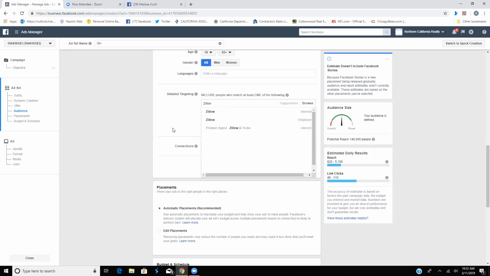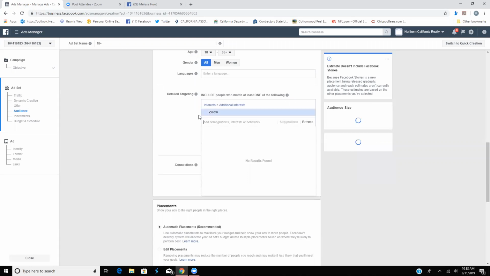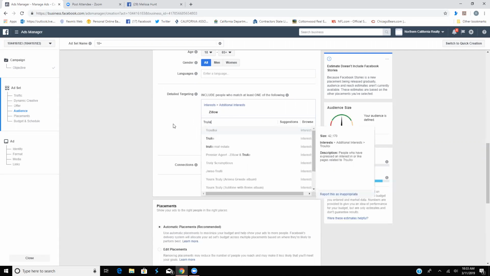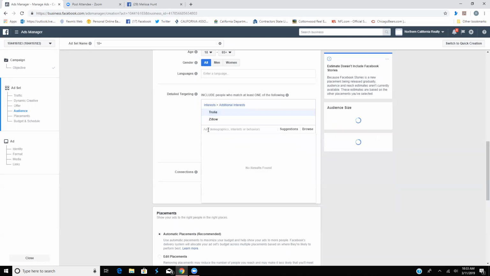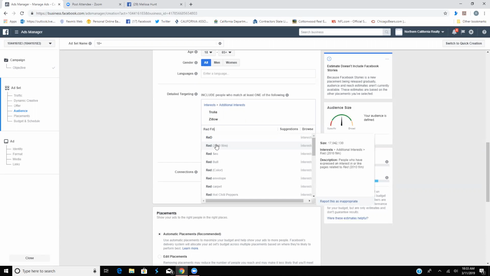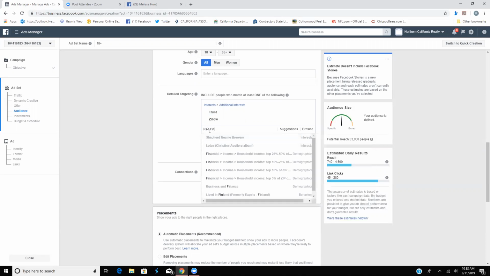But for you, we're going to go ahead and target buyers. So let's go ahead and click that top one. And then go ahead and type in Trulia. Interest. All right. And then let's go ahead and type in Redfin. Is there no space? All one word.